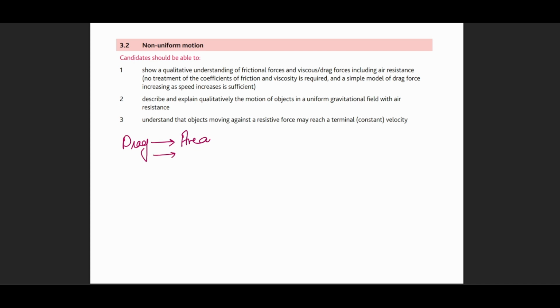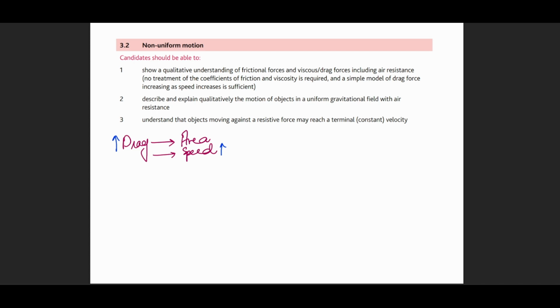And the other factor is basically speed. So if an object is moving at a higher speed, it will be experiencing more drag because the air molecules, with their inertia, are trying to stop you from going through them as fast as you want to go. So the more you try to push back on the air molecules so that they can let you through, the more force the air molecules are going to apply back on you so that you're unable to do that, or you're unsuccessful in doing that. But since air is a fluid, it has no option other than to leave its position to let you through. But in the process, it will still be applying a force back on you.